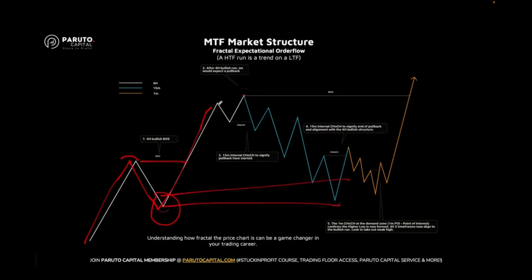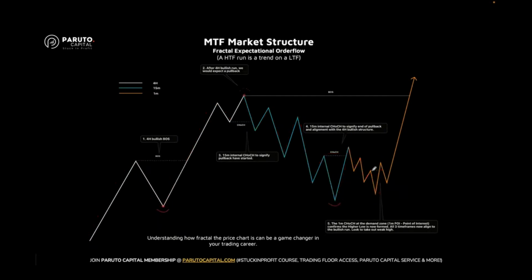So we see that price did its thing, changed character here on the 15 minutes, and then continued, respecting the bearish internal order flow, comes into the zone, and then what happens? It changes character again. So we know that now the market is ready to move up. And then what happens on the 1 minute? We go to the 1 minute and wait for price to come and mitigate the 15 minutes demand zone, and then when it comes in there, we look for a CHoCH, and then we see maybe a CHoCH and a flip, or just a CHoCH.